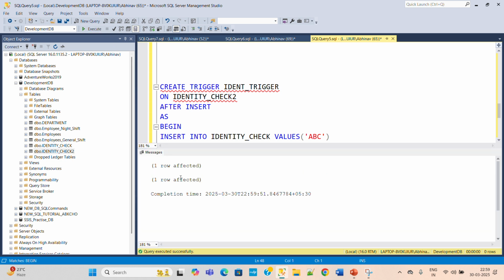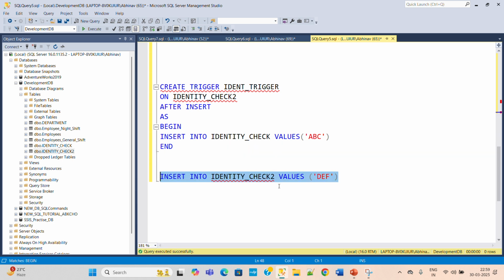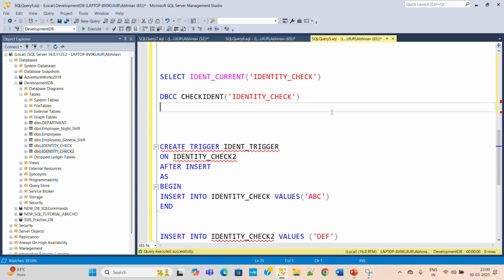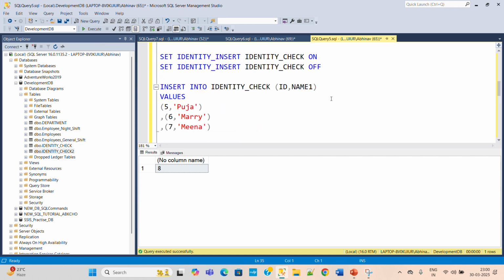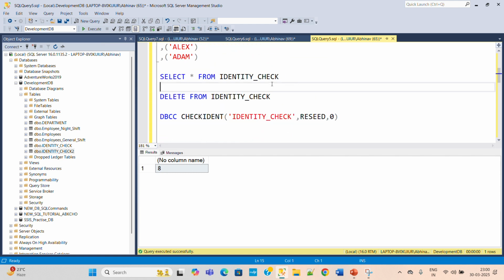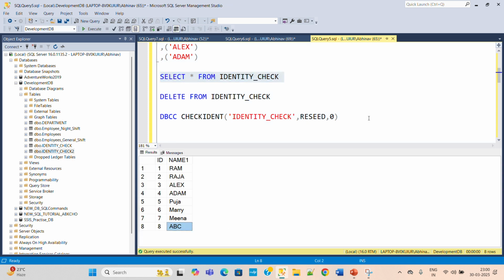See, one row affected, and one row also affected for the identity check table. Now if we check the current identity using @@IDENTITY, select @@IDENTITY, what value is it providing? It is providing 8, and the current value here is also 8, as one record has been inserted, abc, by the trigger.